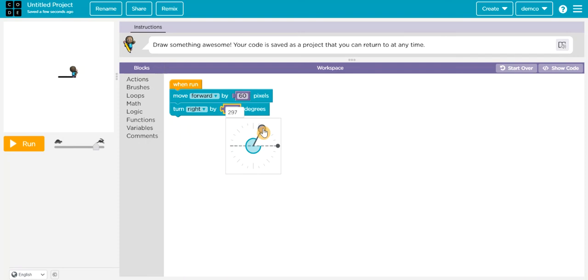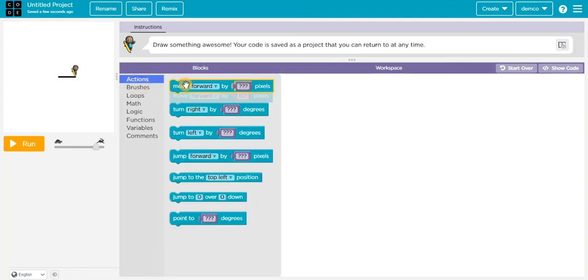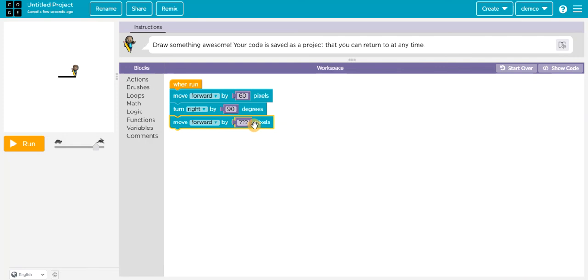Again, if you want to make him stand towards the line, then it is your extreme right side which forms your entire circle. Now here you can learn the degrees also easily. I want it to be only 90, so I am giving it as 90. Okay. So after this, again he needs to draw a line. So again go to the action section, take the move forward command and fix it. And you can give the number as you have given earlier. So it is 60, the same number, because since it is a square, it will have the same length for all the sides.